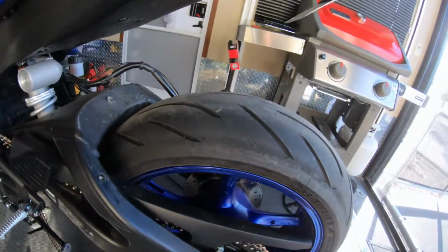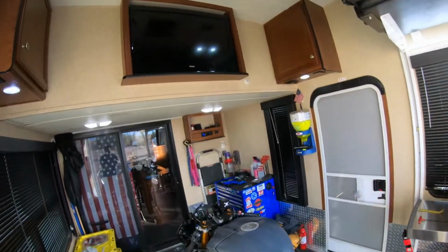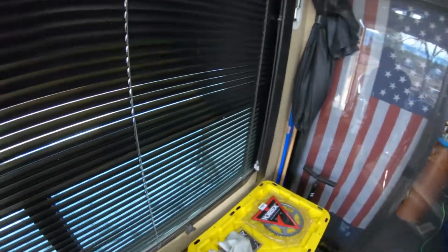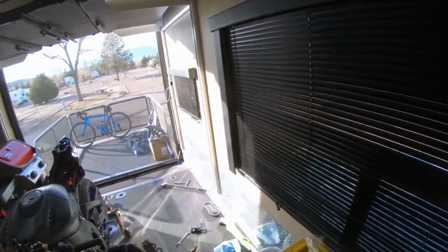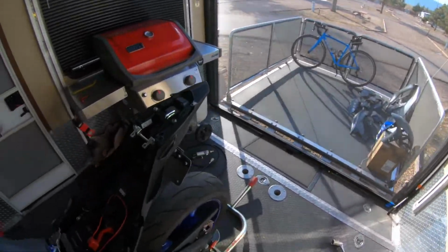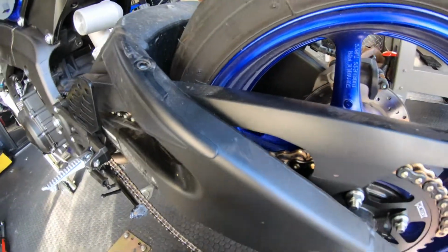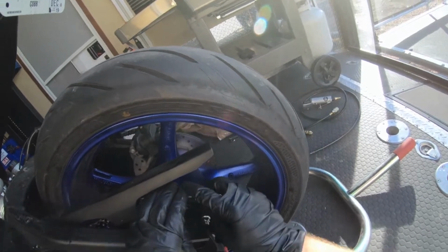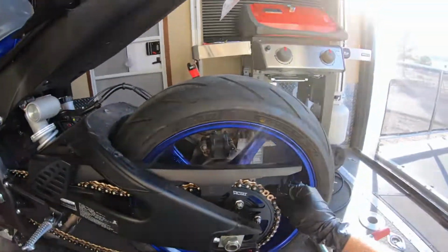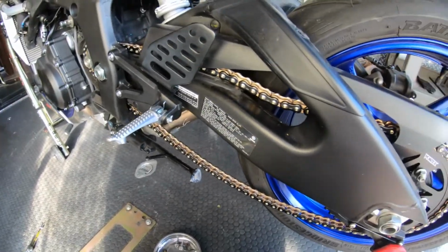Now, I didn't mention it before, but I got the steel sprocket. And I'm sure somebody could tell by looking at it. Steel laser cut sprocket. The reason I got the steel sprocket is because this is a bike for riding on the street. I see people get aluminum sprockets all the time for street duty. It's not like it won't handle it, it's just not intended for that. We use aluminum sprockets for racing because we change them out all the time.